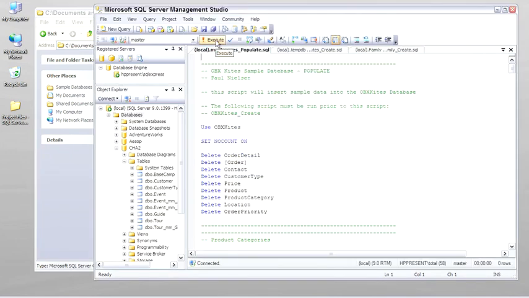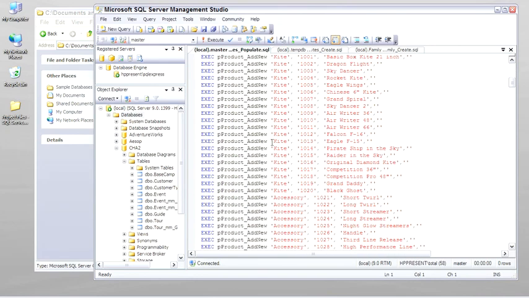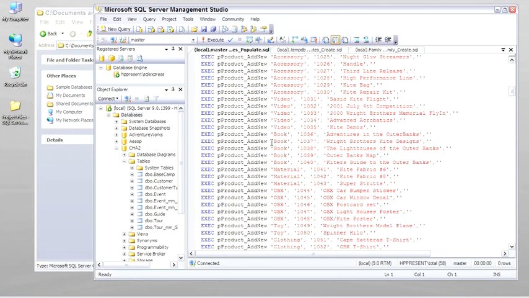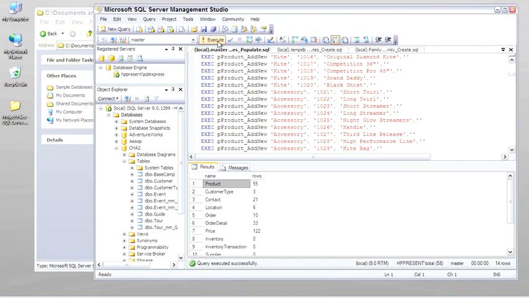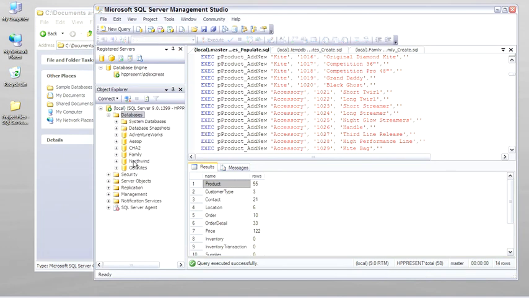What's different about the OBX Kites database is that every call to the database is done through a data access layer or an abstraction layer using stored procedures. As you can see as I scroll through here, they're all execute stored procedures. So let's execute the script. Populates it very quickly. Just to check, we'll come back to Object Explorer and refresh the databases. And there's AdventureWorks, Aesop's Fables, Cape Hatteras Adventures, the family, the original Old Northwind, and OBX Kites. And those are the sample databases we'll be working with.